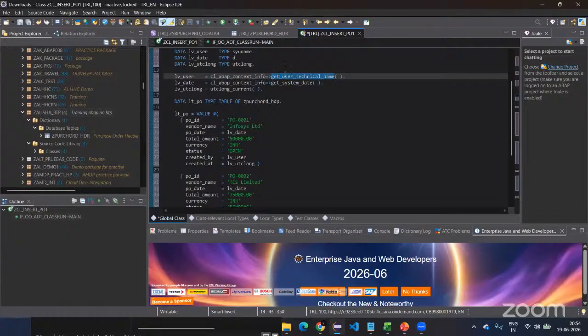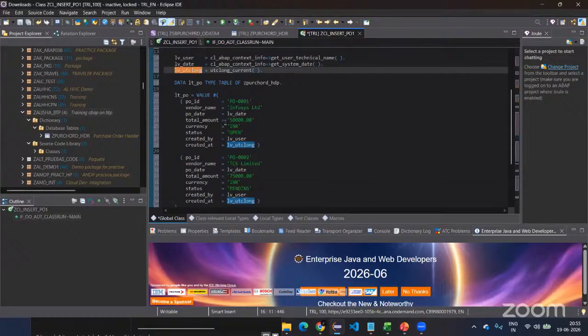It will go into that method and pass that user specific name to this variable, where it is stored. For date also, it takes the system date and stores it here. For UTC long, we get the current time stamp from the system and store it there. So these three values we have used to insert the values.